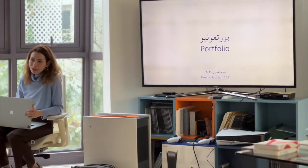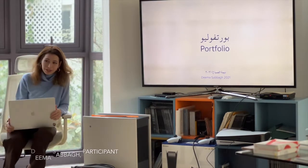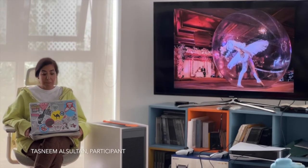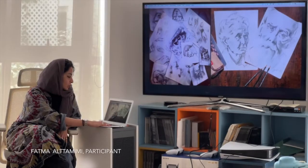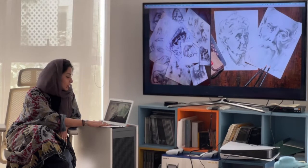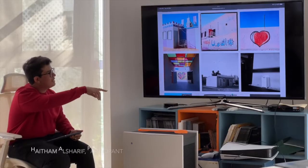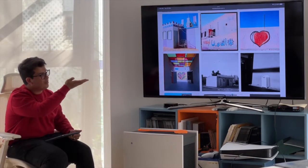Computer Science and Digital Media in Pennsylvania University, and I recently graduated. When I moved to Saudi at the age of 15, I really wanted to fit in the society that I didn't feel that I belonged. And after I graduated from Art Education College, I started to focus more on drawing and sketching. So as you can see, the trash can and the light going through it, that actually was one of my favorite photos.